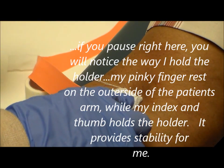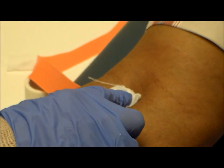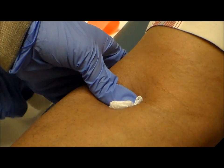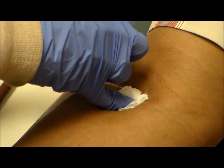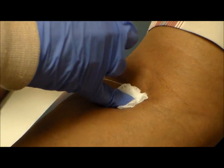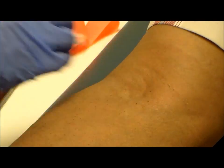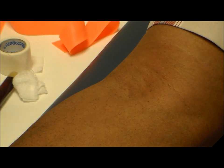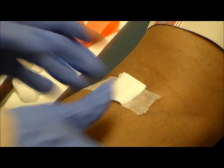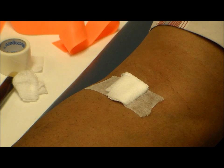I always pop my tourniquet once my tube is almost filled or halfway filled. Of course we invert our tubes always, and pretty much you have performed a stick. And if you heard that click, I use my safety device to cap the needle and there is a large biohazard bin to my left. I hold pressure with my pinky. I never put my patients to work, and it is really funny when I tell them that because everyone wants to do that. But I always apply pressure as many times as possible.